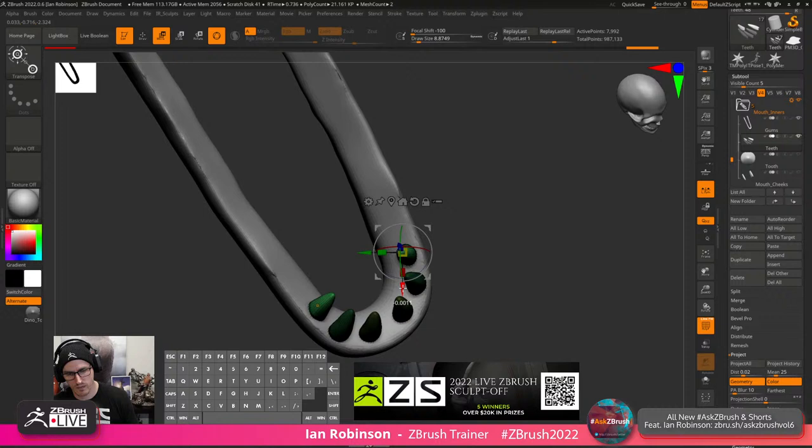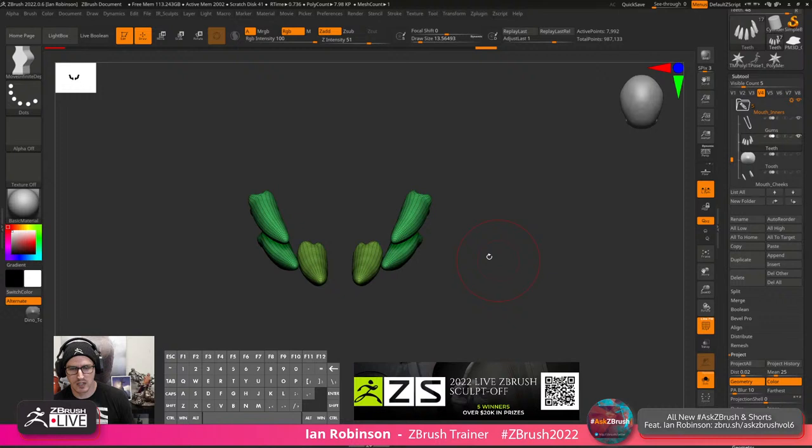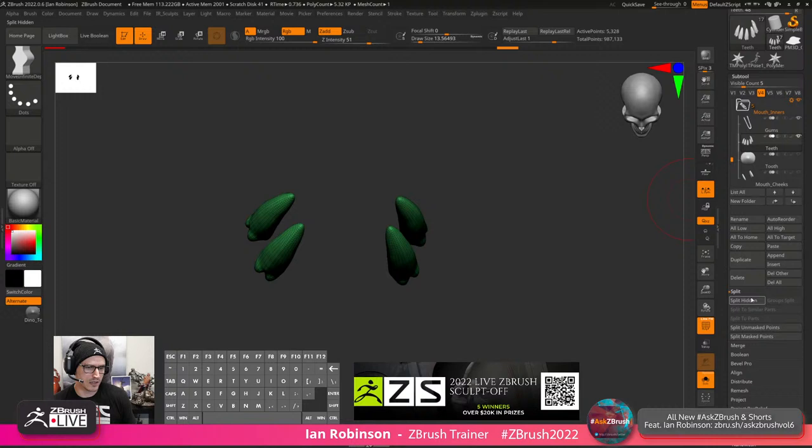here's a subtool with multiple subtools. So just note that when you're working on a subtool, everything within that subtool will be movable unless we go through the pizza box method. But let's say here I want to split these two teeth off of each other. The easiest way to separate these two is to use a select tool. So control shift and select, maybe select lasso, come through and lasso out what you want to keep, go to split and say split hidden.